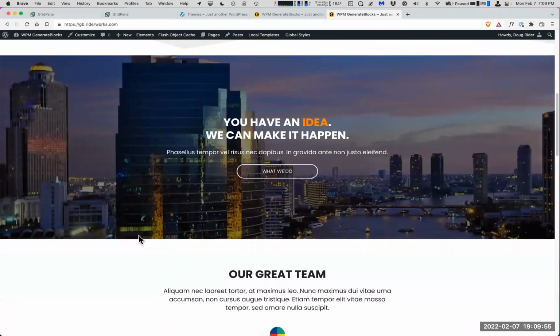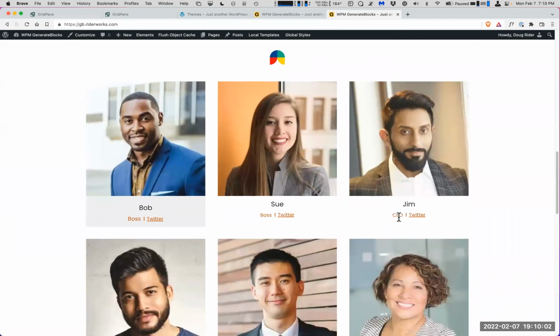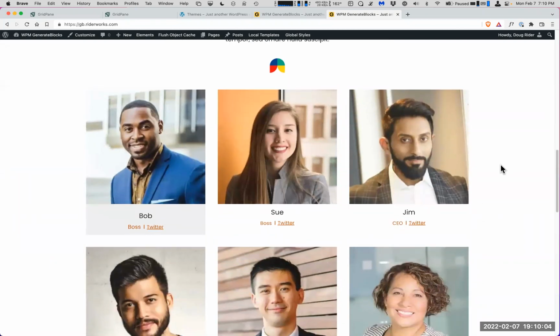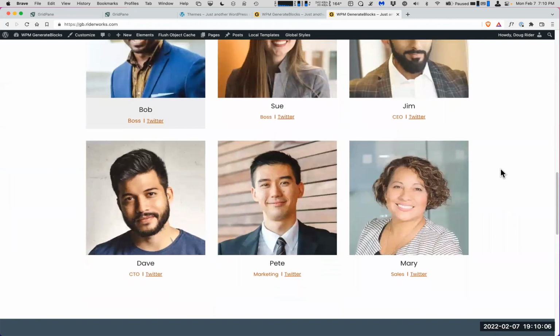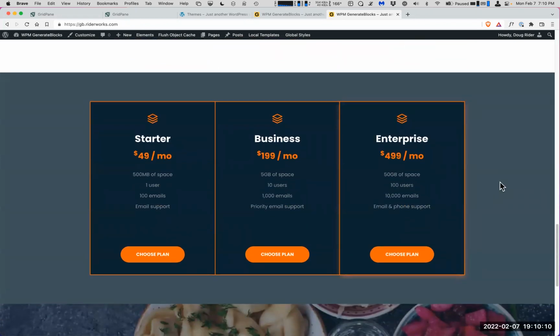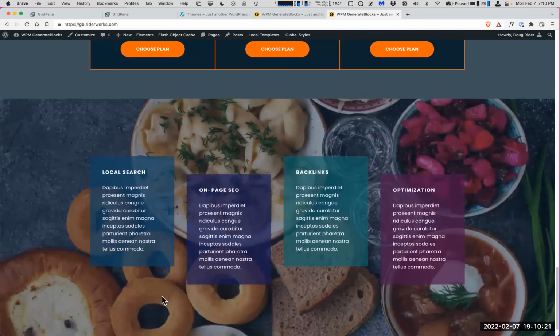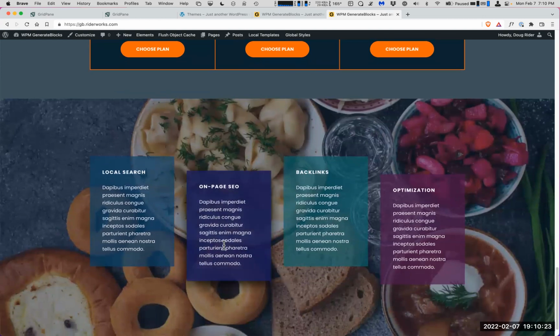This again is all GenerateBlocks. And this one is free. There's nothing in here that is paid for. This one is also free. That's a paid for area. I did add a little hover effect. I don't know if you can see it, but there's kind of an orange glow around it when I hover over this. And the other thing, again a paid for version, is that when you hover over it, you can push it up and put some box shadow around it.